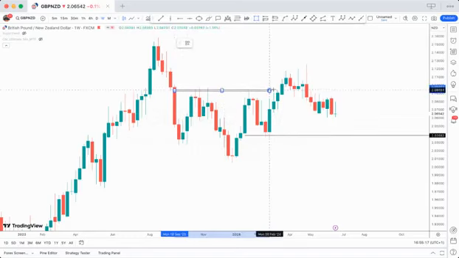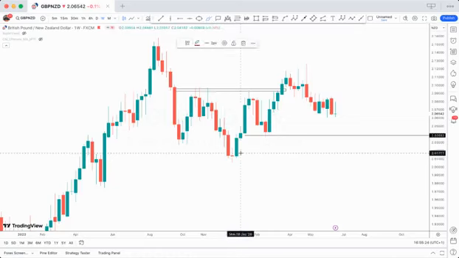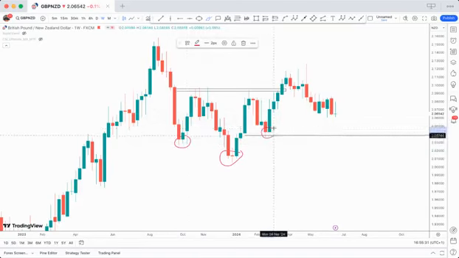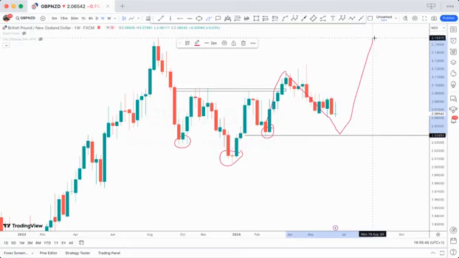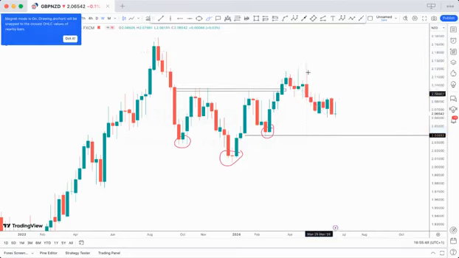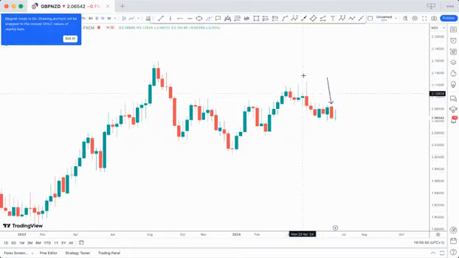And if you look at what we have here, we also have a breakout of this major structure. This is more like a head and shoulders pattern where we have our head, the left shoulder and the right shoulder. So a breakout like this we had right here, and a retest. This retest can actually continue until it gets to this level and then continue to the upside. So this is what we are expecting. Let me undo this.